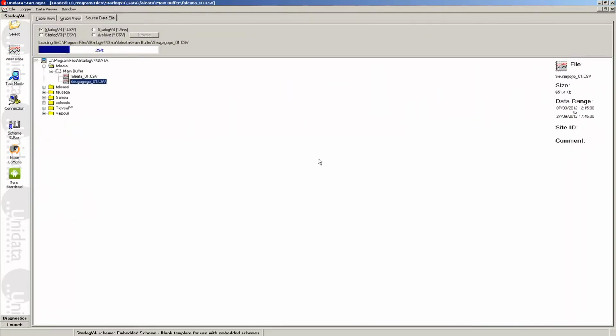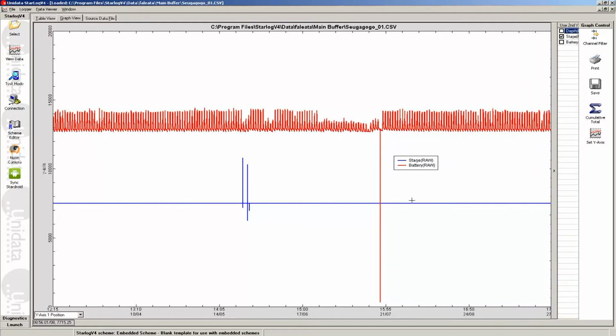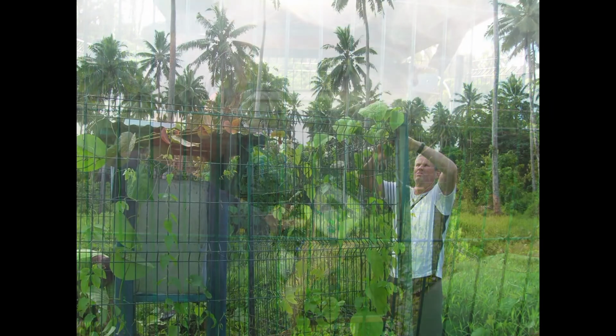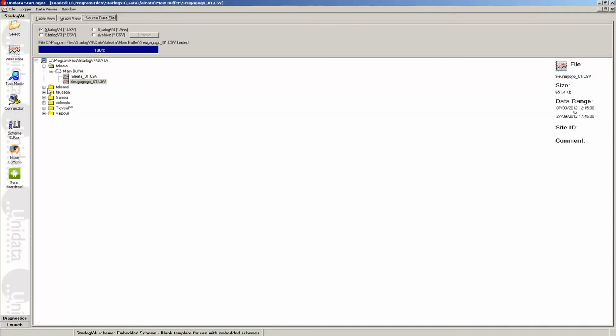The neighbouring site, this site, no problem with voltage, clear solar panel, looks like the battery's been changed at one point there, but the record over the whole period was just a straight line measuring the offset, so a fault with the pump pro there, which we exchanged. Here it is being replaced. Another problem was the vegetation here too, but as long as that panel stays clear, it was pretty good.